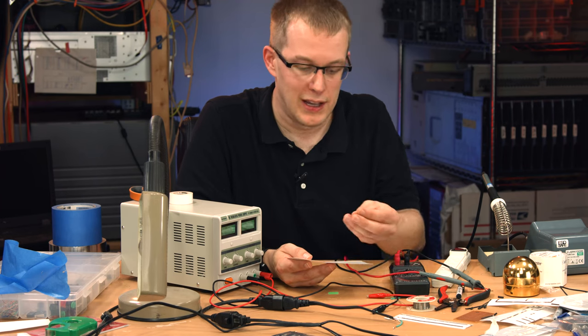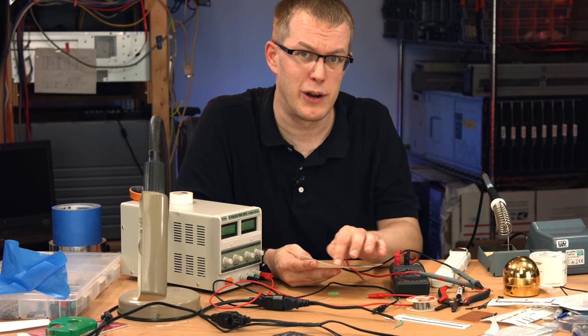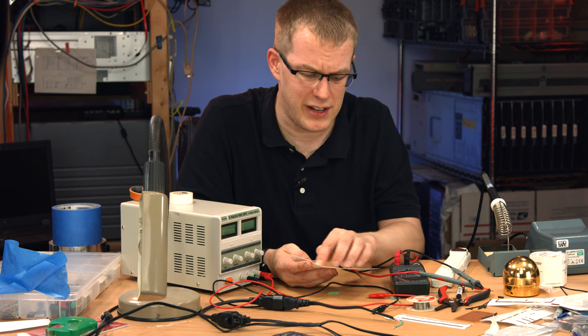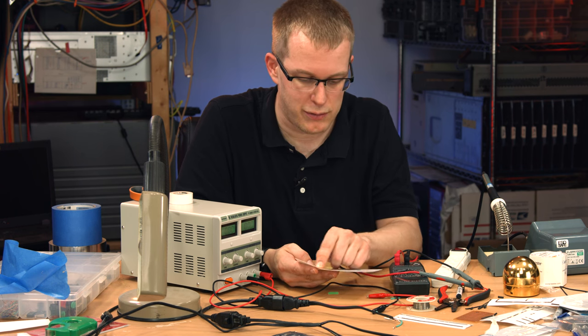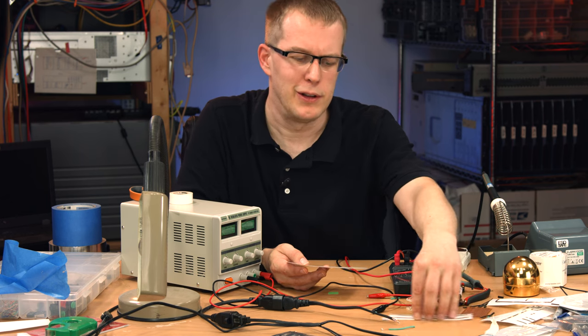You know, ordinarily on a PCB, if a track blows, you'll usually see it. It'll be quite obvious because it requires a decent amount of current to fry the track. Here, not so much. And so the track looks pretty nice, but doesn't have continuity. And it broke right near the clips just like it broke near the solder joints. With this little experiment.